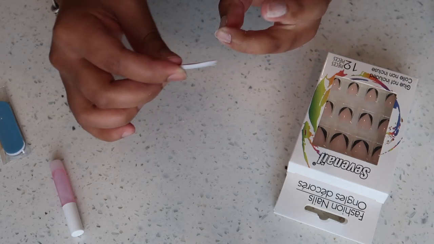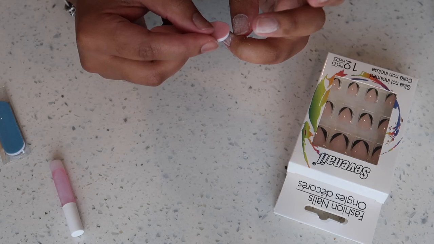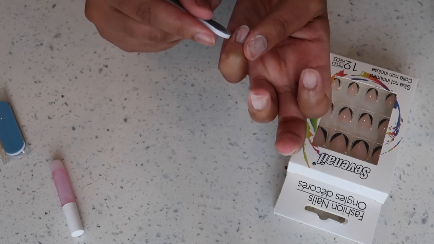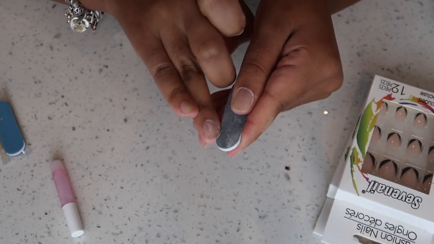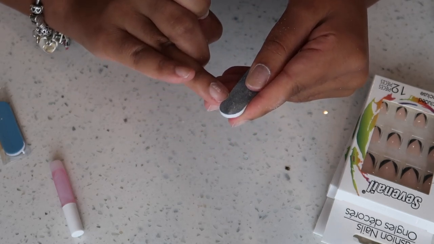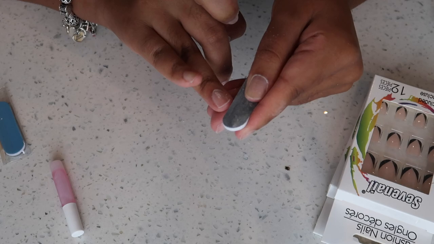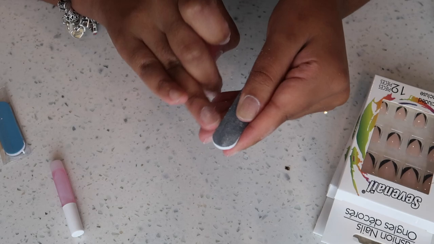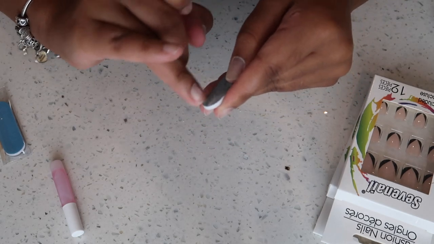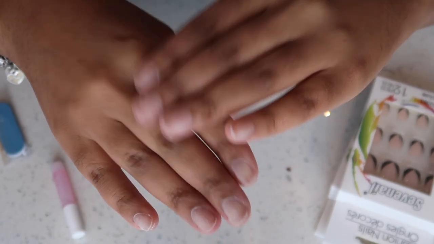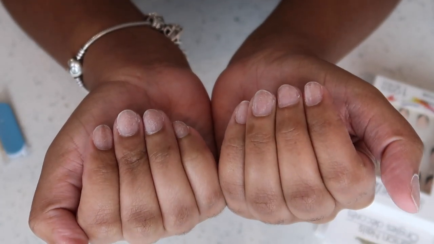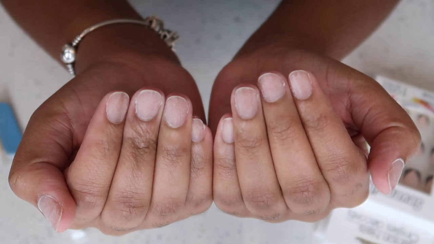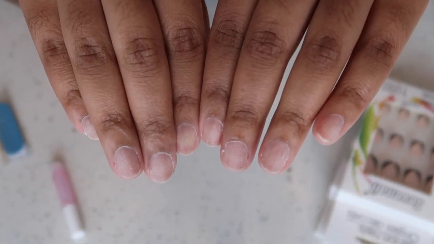Next, I'm just going to be filing down my nails. Now you don't have to do this step, but I like to do it depending on the style and color of my nails. Typically I always go for a short french tip. With those colors, you will see more imperfections because the color is so sheer. And also because of the length, I don't want my natural nails to be longer and poking out above the short french tips. I'm just filing down, doesn't have to be perfect. I'm just showing you how my nails are looking - they are buffed as well as filed down. This is just to prep ourselves for the actual adhering process.